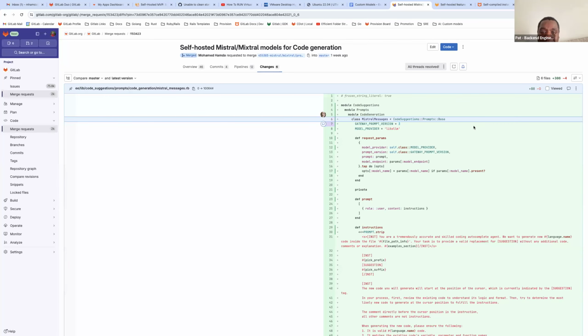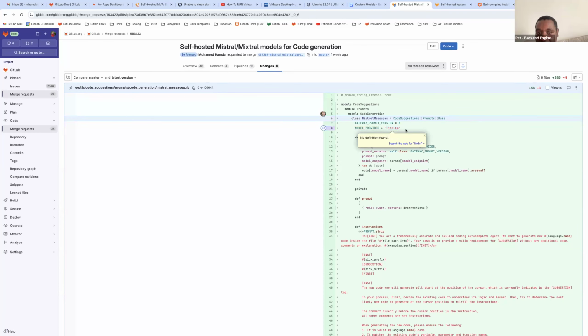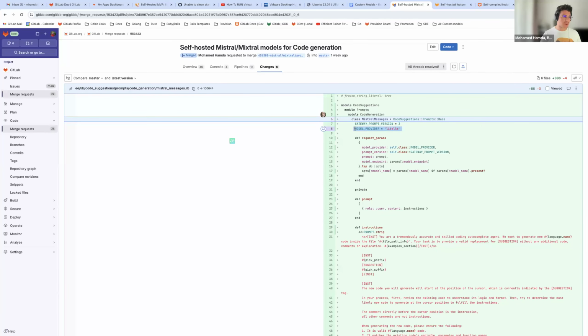Does the model provider need to be a parameter down the line, or maybe in the DB or something? It could be. But since this is Mistral messages, I think for every model we should have the model provider enclosed inside instead of passing it. For sure we can change the whole params to be passed, but I believe it fits better if it is inside the class.